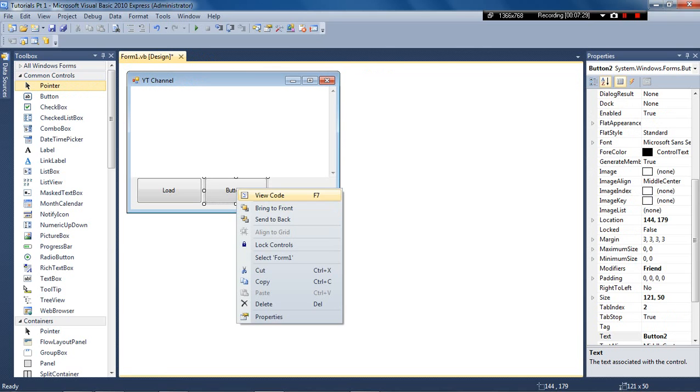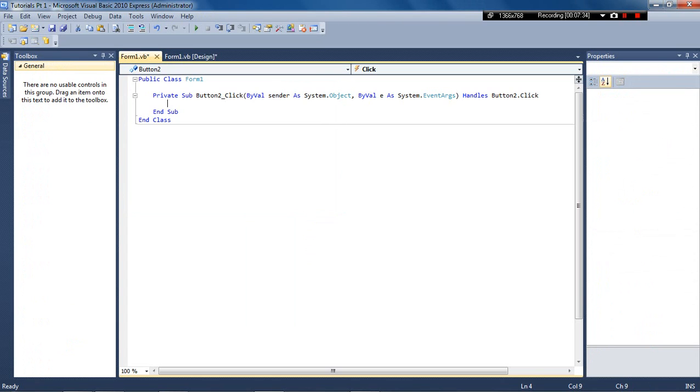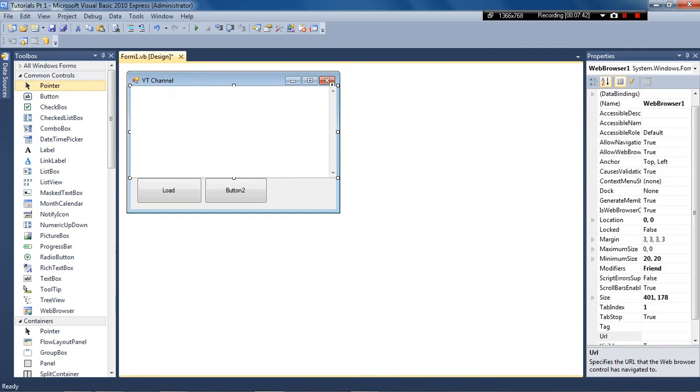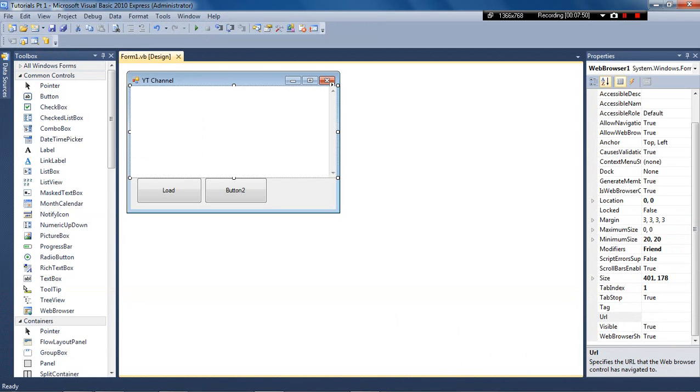Instead of doing that, you can also double press on anything. Now let's debug it. It'll be like that because there's no code in it.